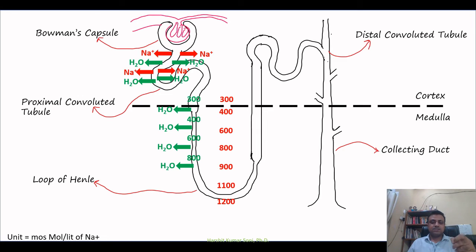So urine is getting concentrated. It also receives some amount of sodium ion, because it is not impermeable to ions, but most of the way water is reabsorbed. As it reaches the tip of the loop of Henle, again everywhere it is isotonic, समपरासरी है हर जगह पे. अब क्या होता है, जैसे ही ये आगे बढ़ती है, असेंडिंग आर्म में जाती है.